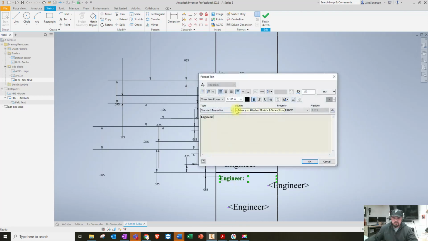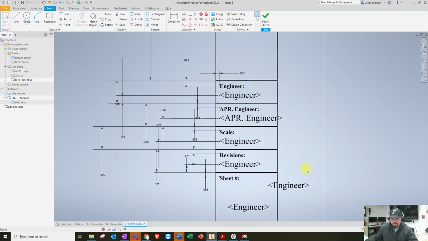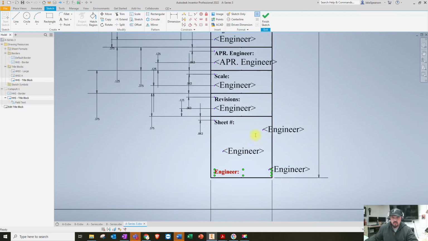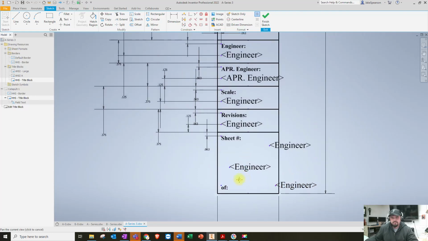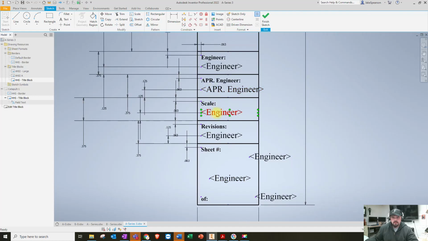This here is the total number of sheets, or just sheet number. And this is just going to be of. All right, there's that. Now let's go back and let's fix these.